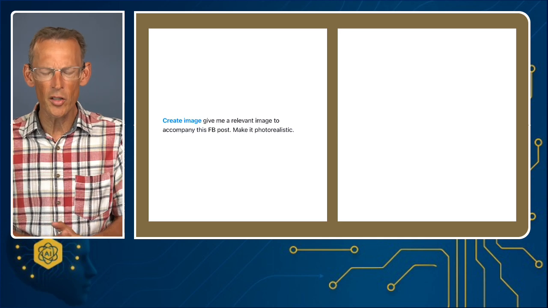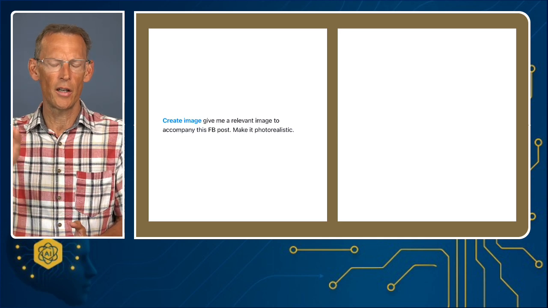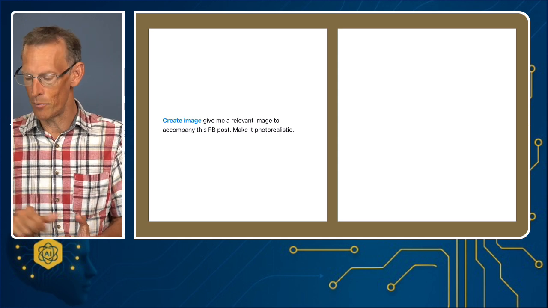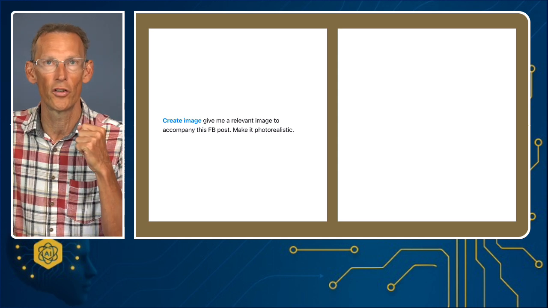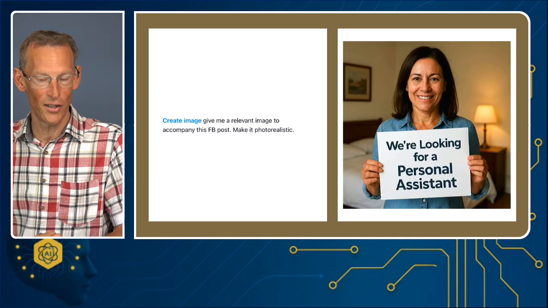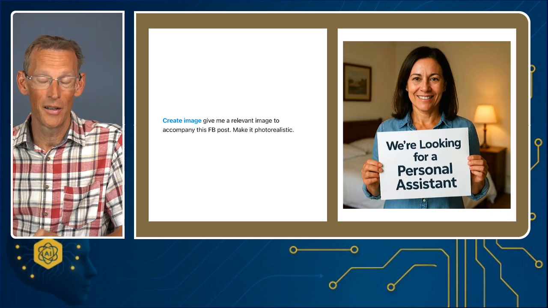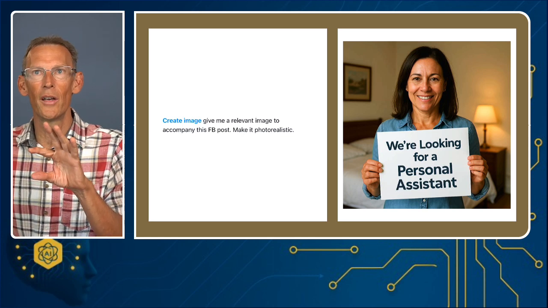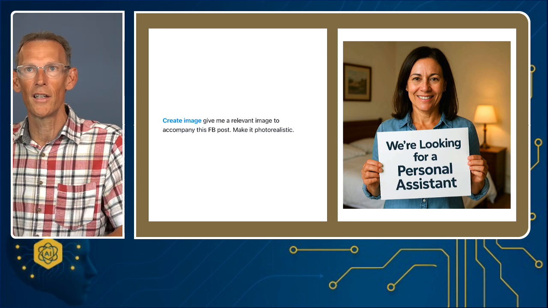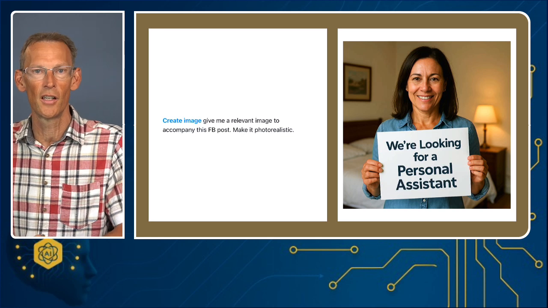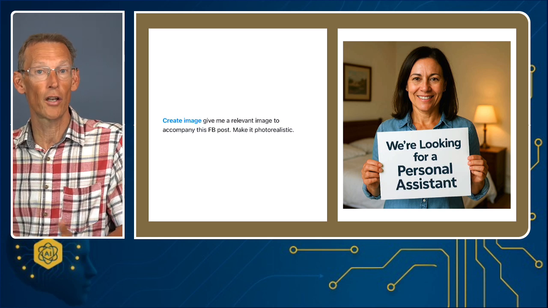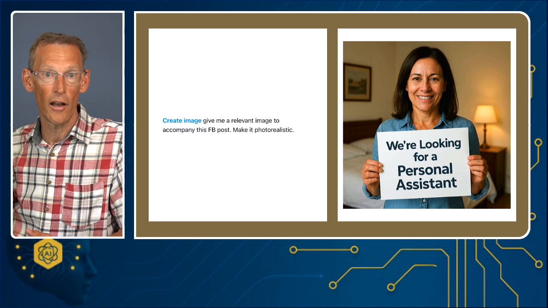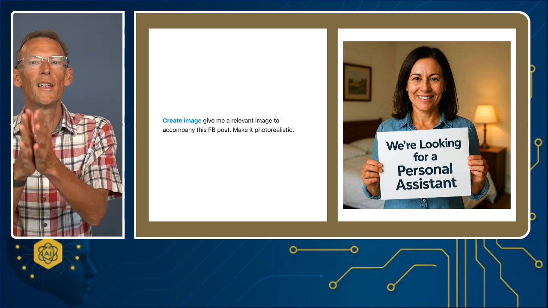And where you see the blue text that says create image, that's because you can click on the various tools within 4.0 and select image creation, just to make it clear that's what you want to do. And this is what it created straight away. Within less than 60 seconds, it created this. Yes, of course, it's very photorealistic. It's very difficult to see that this is AI generated. It looks like a real person, and I love the fact that the background's nicely blurred like you would expect from a photograph. But here's the main thing.